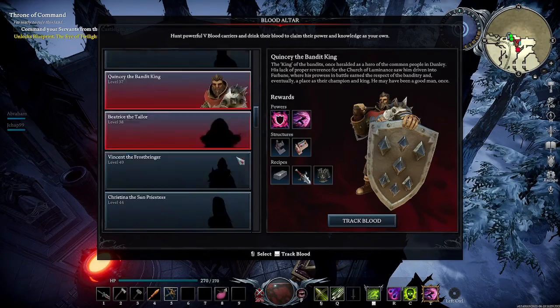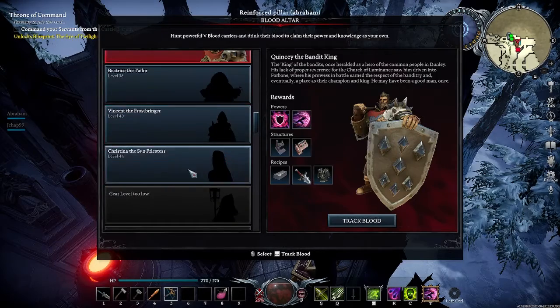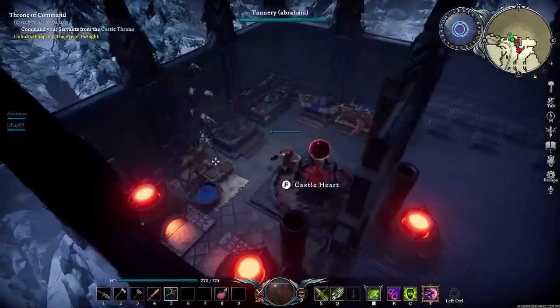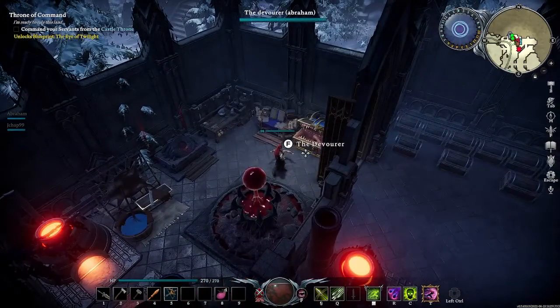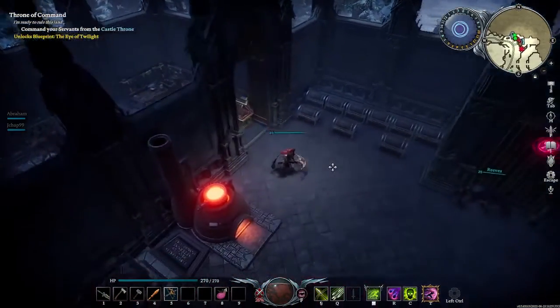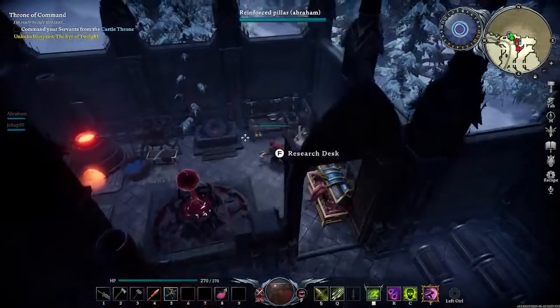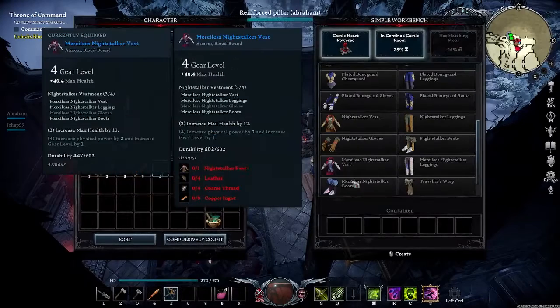But you don't necessarily need to do that. I haven't looked into any of this other stuff. And then you'll get books from bosses so that you can craft better armors. Here, the Merciless Night Stalker stuff.